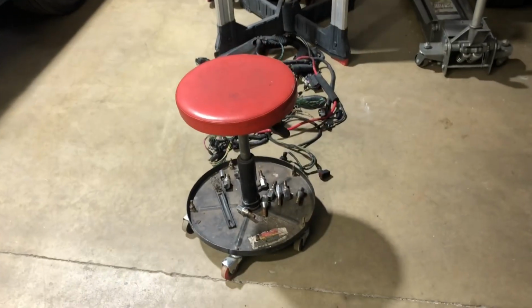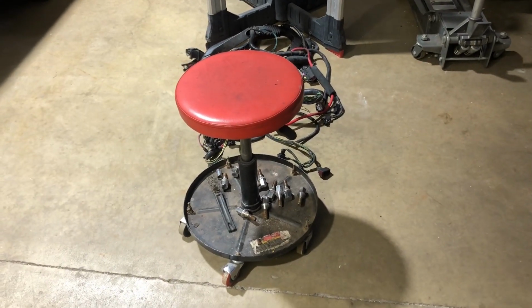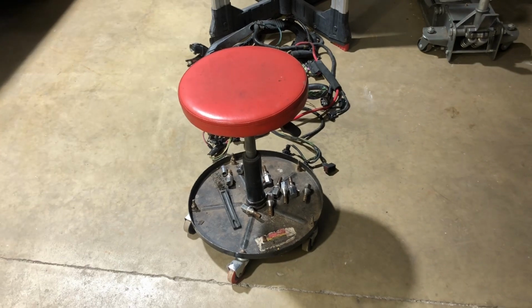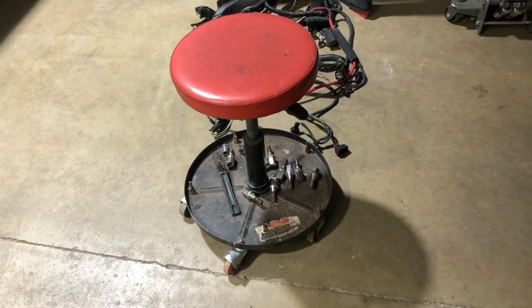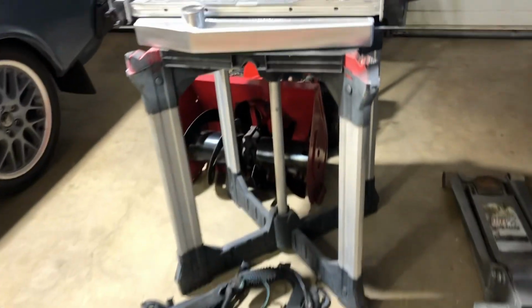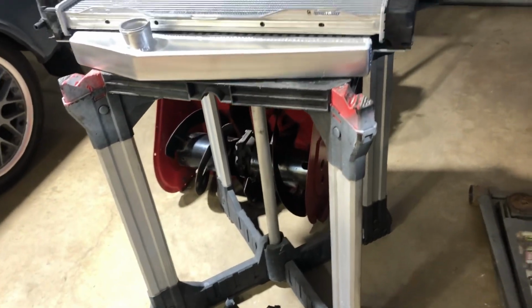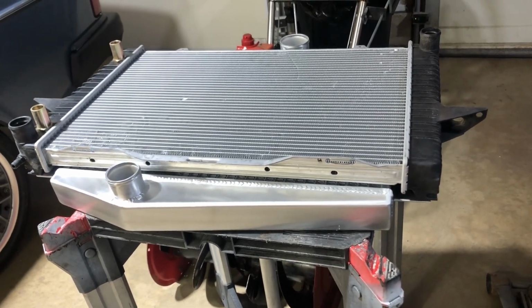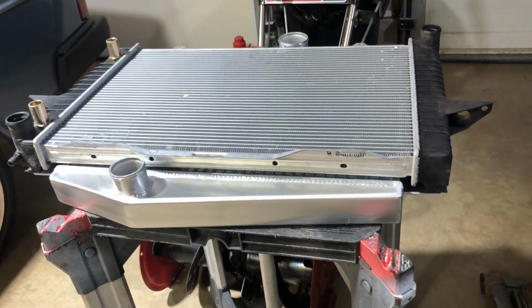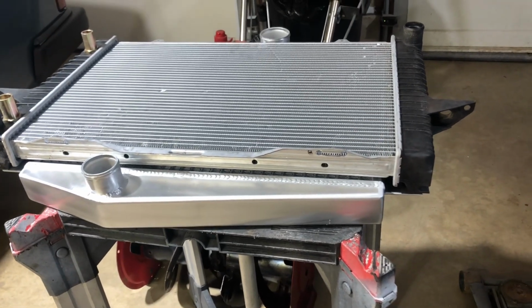Another stool. I really like this one because of the tray below, especially for taking wheels off. I throw the lugs, as you can see, in the bottom. This plastic table I've used for a variety of pieces of the project, from cleaning the transmission to prepping the new intercooler and heater. The radiator, excuse me.